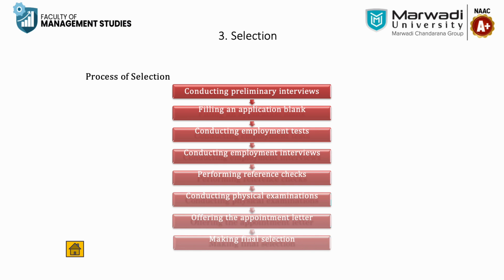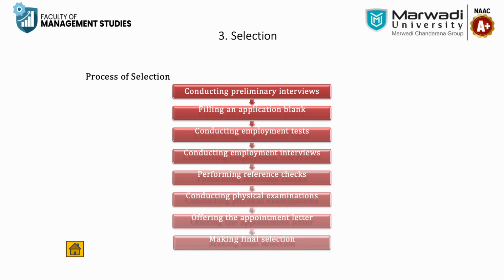Now each and every step we will discuss in detail, but try and see what happens. First, once you receive so many applications, you first take the preliminary interviews, that is the first round of interview, just to screen the candidates. Because if you remember, I showed you the ratio of applications received to the final selection made. It was around 50:1. So that means when you receive 50 applications, you are only able to hire one candidate.